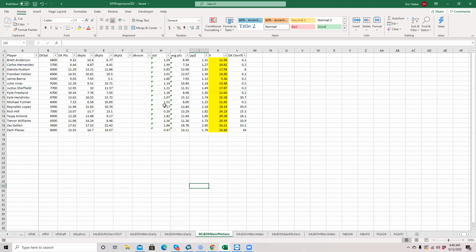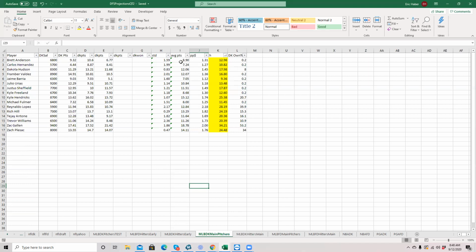And this column, STD, standard deviation, is just a little indication of how off different places are with the projections. If there's a standard deviation of more than, say, 5 for a pitcher, I'll have to go back and take a look at it. But anything within 2 or 3 is in the realm of normalcy.